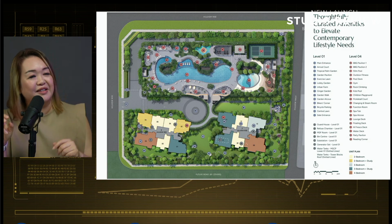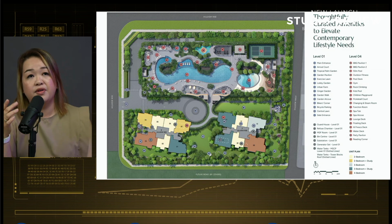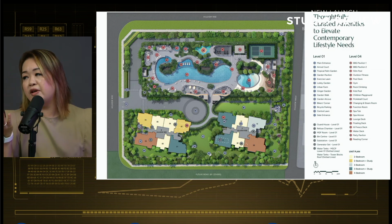So you don't really get that multi-story car park view, or only just the roof garden kind of view these days. So it's quite smart because then it will be very utilized, and that's where your guests can very easily head up there and enjoy the pool together with you. In fact, in this area, it's not something new. In Meadwood, we are already seeing that. They're also doing the same thing. And I think residents have no big issue with that because it's all going to be sheltered. Of course, it doesn't have that basement car park thing, but like you said, everyone's going to get keys and everything. It might be a win-win situation after all.